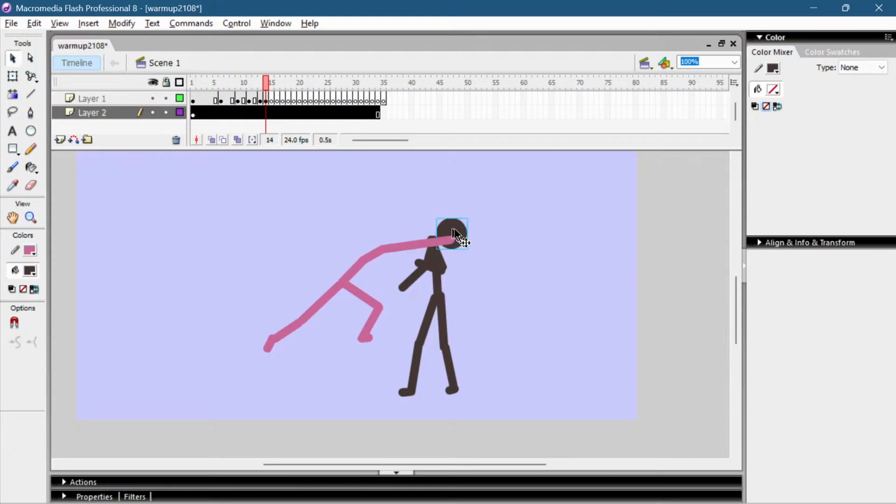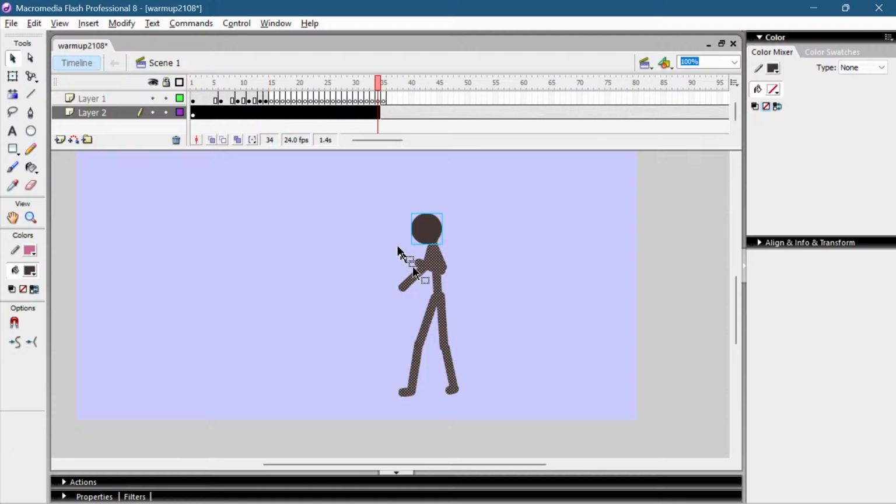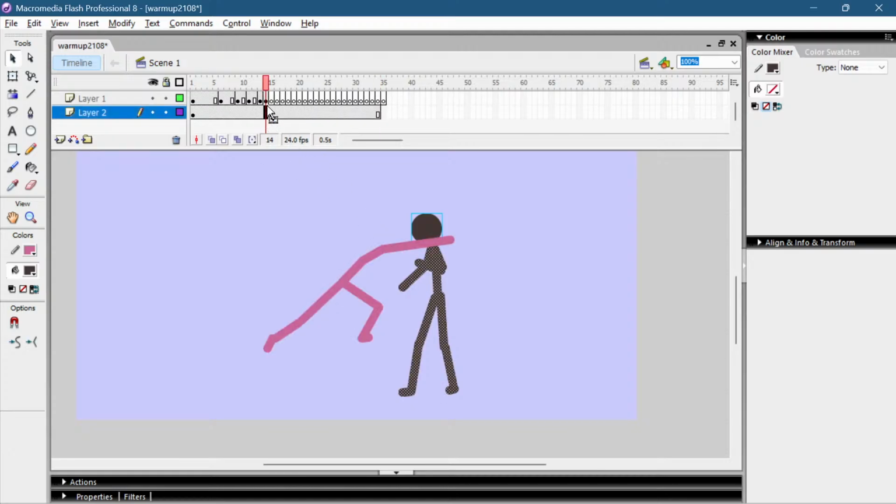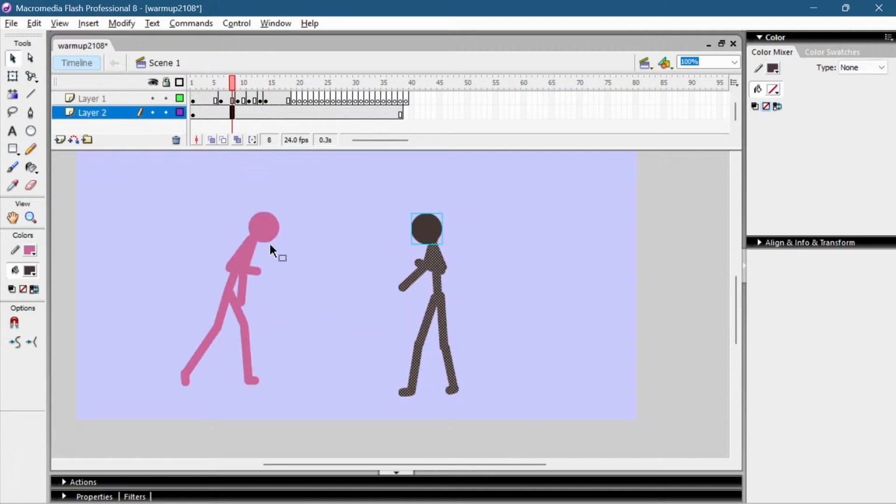Boom. This is the first punch. This one is a bit more heavy. Oops. But after he falls back from this, let's animate him a bit.